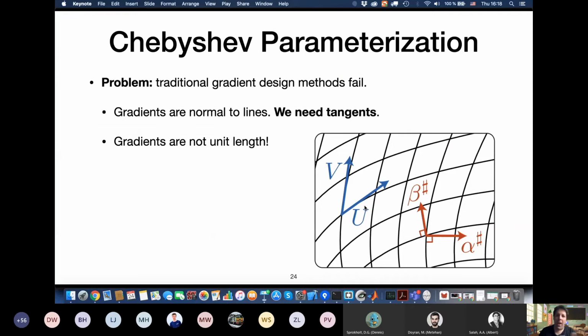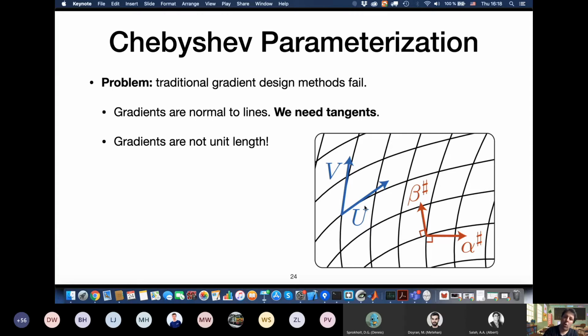I could use the previous method, but what is the small problem? Before, I worked with gradients, curl, and all those kinds of things, what you see here in red. I cheated a little bit before: gradients don't show me where the surface goes, they show me where the highest descent is. So it goes against those level lines, those black lines. I cannot design with gradients, I need to design with what are called the primal variables, those blue lines, the ones that are tangent and go along the line. But then I don't have those nice differential properties. What do I do? Instead, we designed an alternative way to integrate those lines.